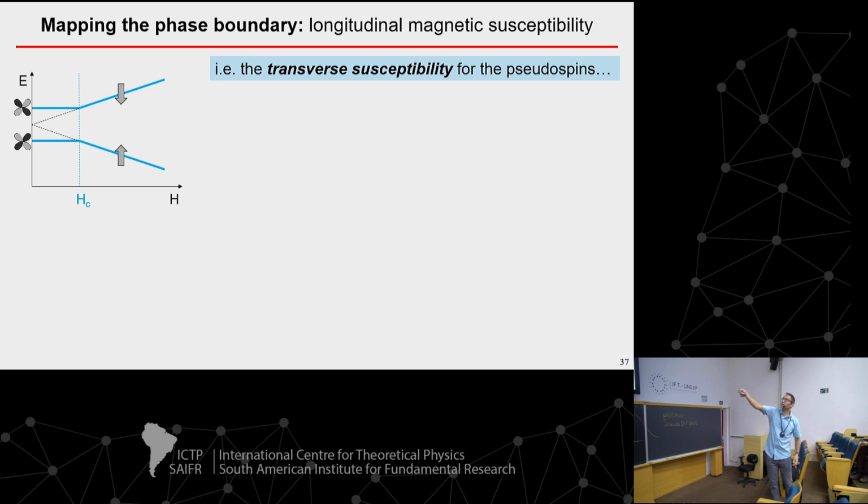So if I sketch the atomic energy levels of one of these ions, and imagine this is at t equals 0, in the quadrupole ordered state. So that doublet is split spontaneously, and as a function of energy, this is, if you like, quadrupole up and quadrupole down. And now I apply the transverse field. You know what that does. It admixes these states, and you progressively develop a dipole.